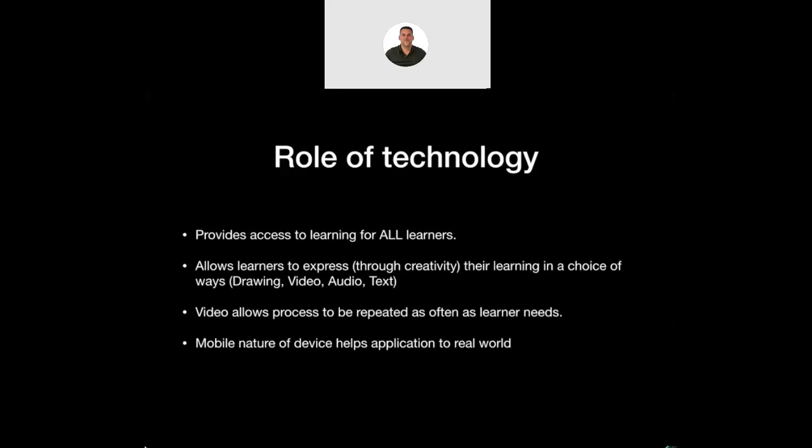So we're not asking them to sit at a desk with a keyboard. We're saying, take the device and go and explore the world around you and document your learning whilst it's taking place in real time. Record your voice, take photos, make a video, whatever it might be. And then, yes, you might go back into the classroom or back into an office space to actually make sense of it, but you've got something to refer to as well. And then obviously we know with coronavirus happening and classrooms and spacing, using the outdoor space is going to be an absolute necessity at the moment. How can we utilize the outdoor learning space to create that kind of safe environment for our students?